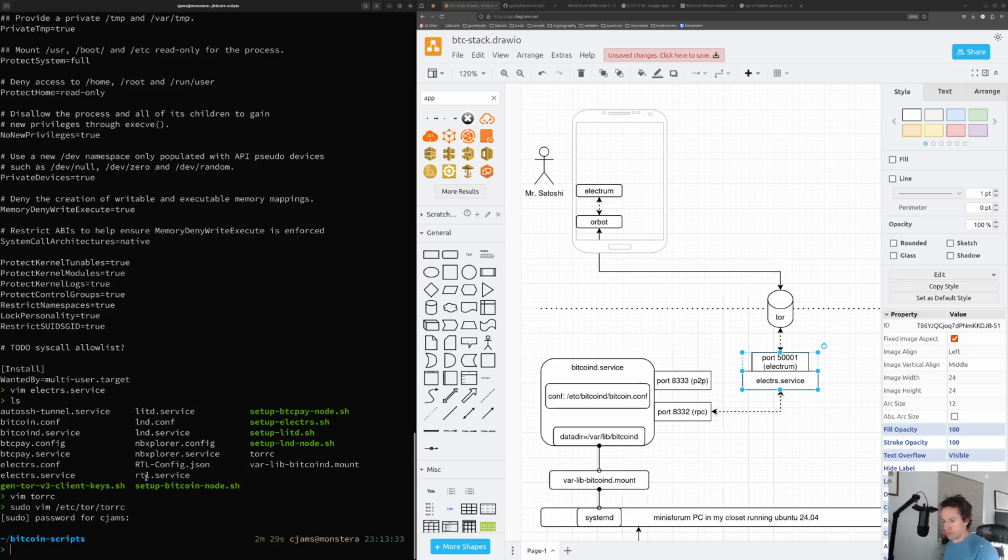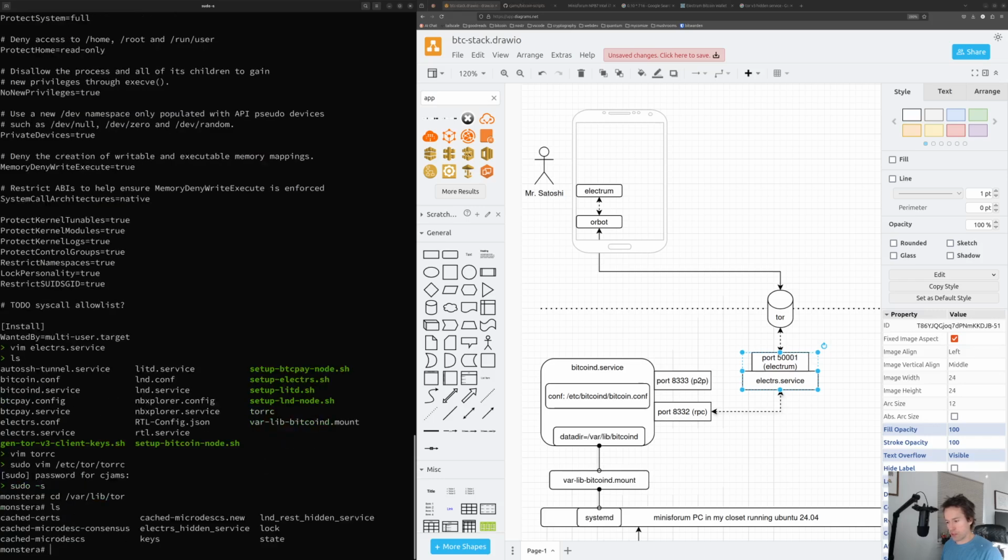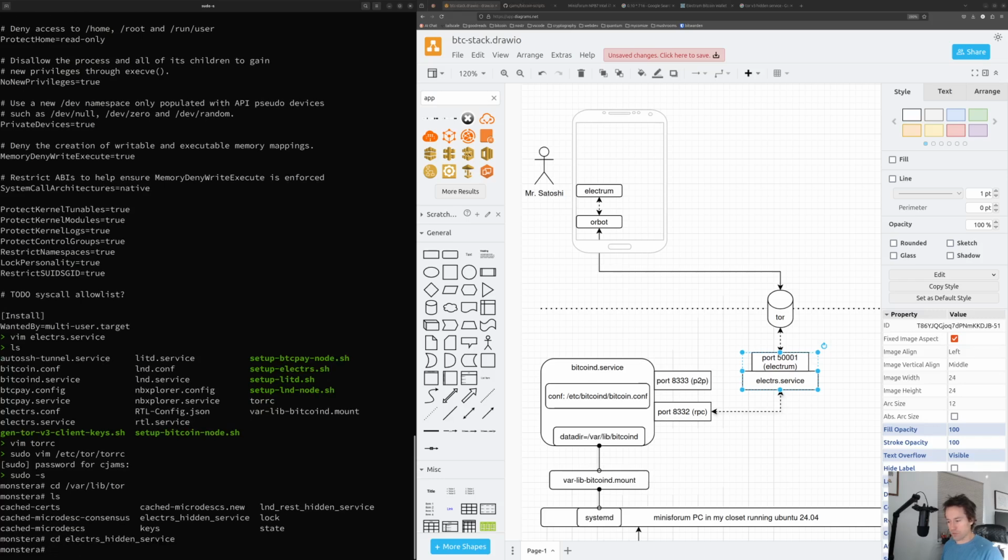Okay, and after that, once you have that, the other thing you have to do is, so this is the hidden service directory.